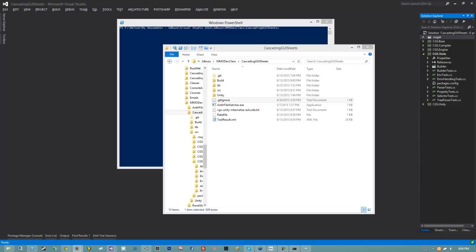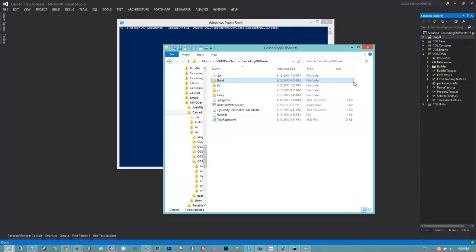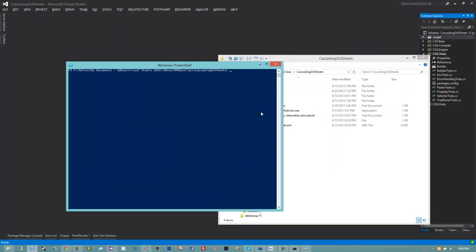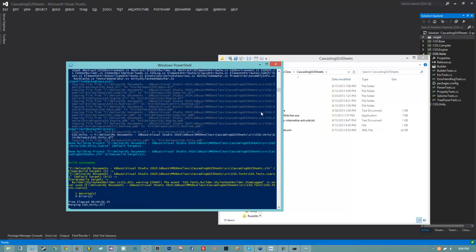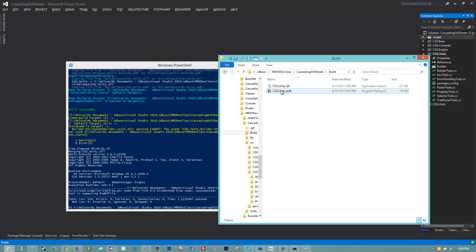Anyway, I'm going to jump into my gitignore, make sure that build is ignored as it should be from the repository. Then I'm going to completely delete my build directory, and I'm going to show you exactly what you should be able to do if you were to clone this repository on your local machine, assuming that you have albacore and Ruby installed. You should just be able to type in rake, hit enter, get a release build, get a merged cgs.unity.dll, and get all the tests run. I jump back in here, under build, we have our CGS Unity DLL and our CGS Unity PDB.